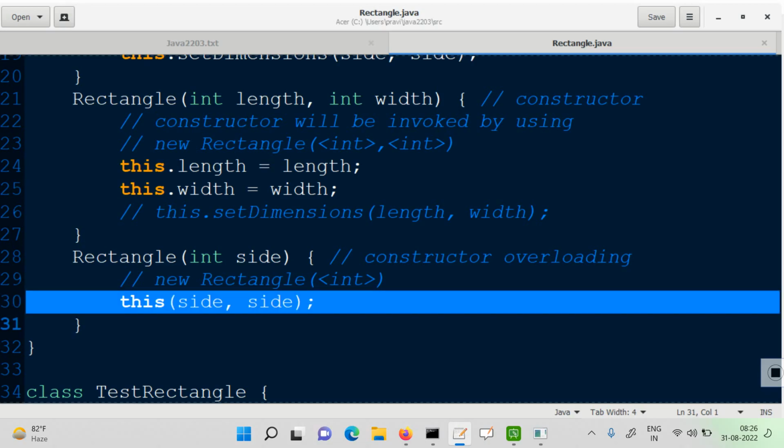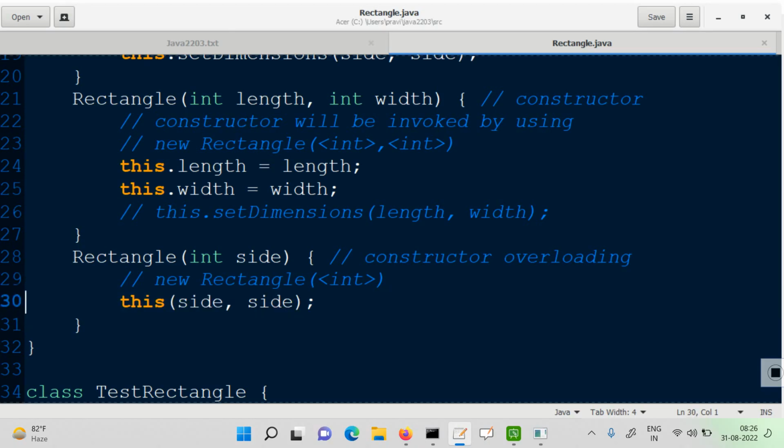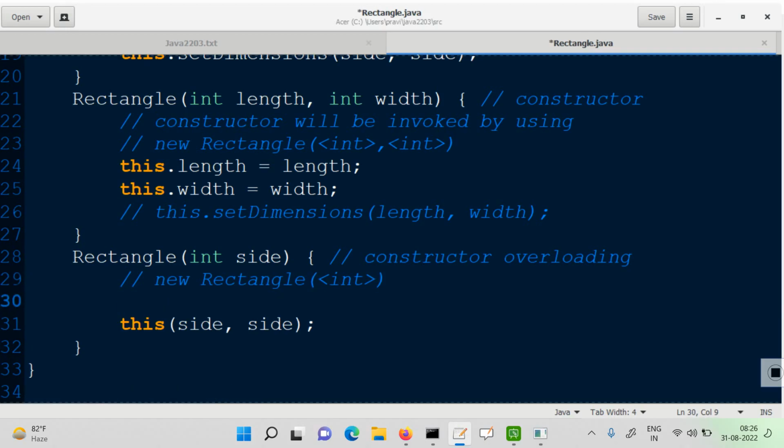This with a list of parameters cannot be used from a method. It can only be used from a constructor to invoke another constructor. And when it is used, it has to be the first statement of the constructor.